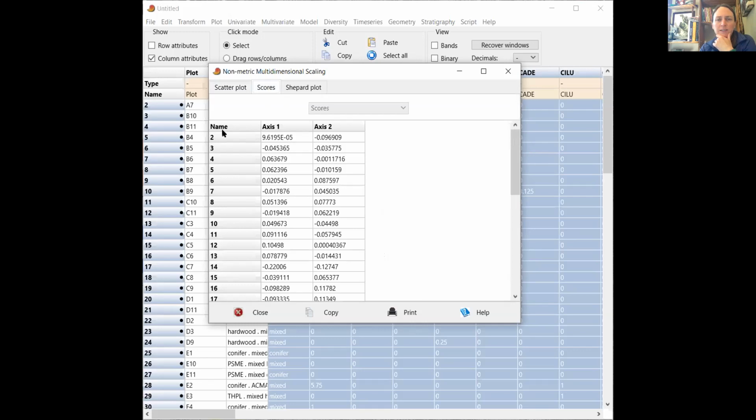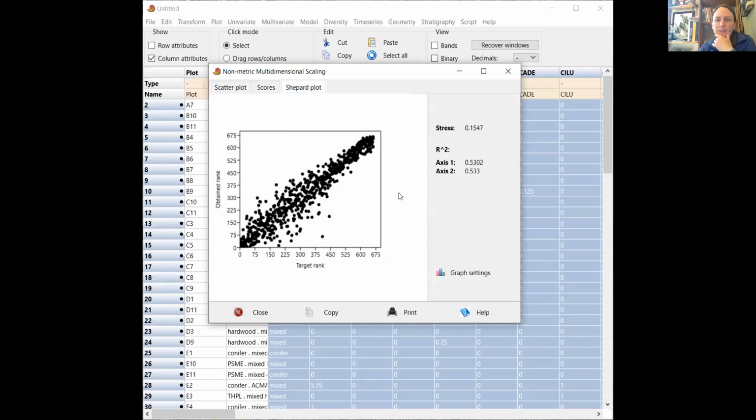A few more things that are nice is it shows the actual values for axis 1, axis 2, the X and Y scores. If you wanted to make this graph on your own, like I could make it in Excel, and then I could give my different groups different colors of plots. It also prints out what's called a Shepard plot, which is basically a correlation between the rank that you got from the ordination versus the rank that should have come out of the data. And it gives you a stress value. Our stress value is 0.15, and the lab asks you to talk about stress.